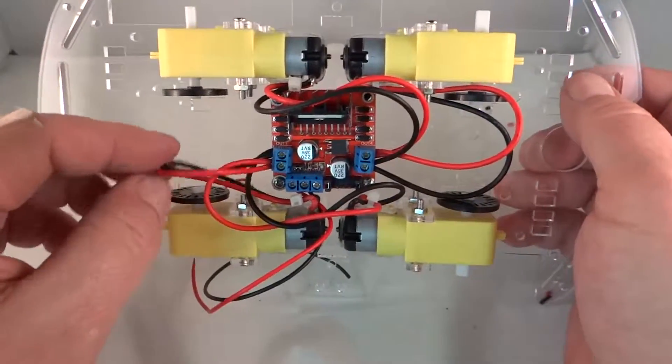Okay, so now these are the wires that we want to feed up through. I will also show you how to wire up to the control pins here. So we might as well do that now, since we're going to put the top on, and then we can feed those through as well.